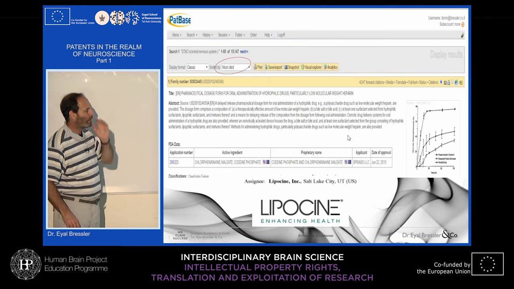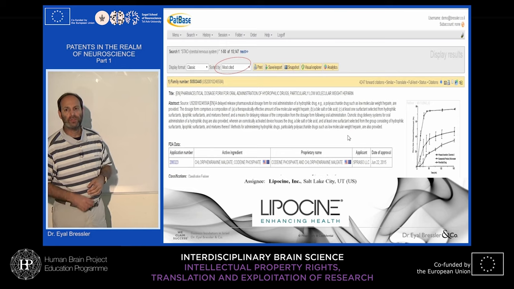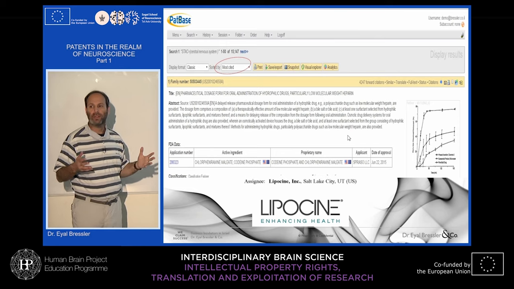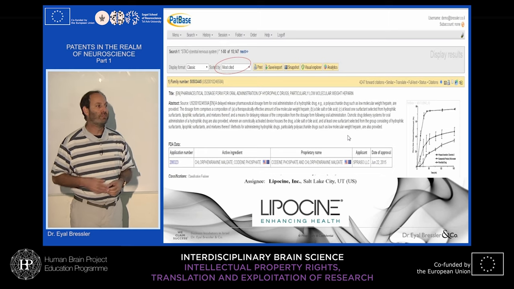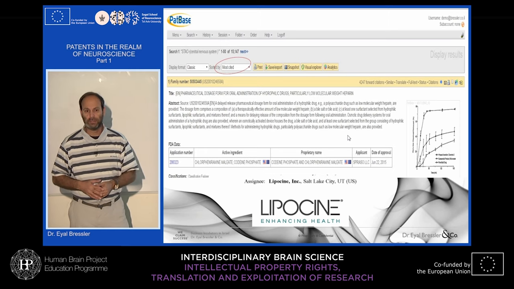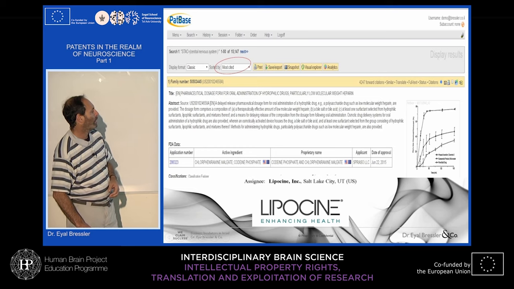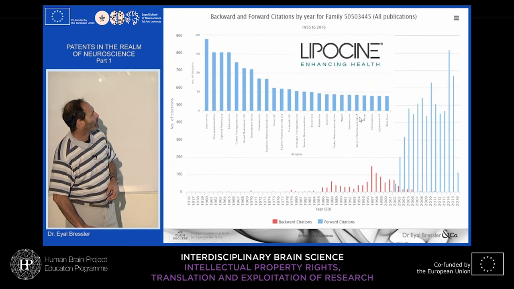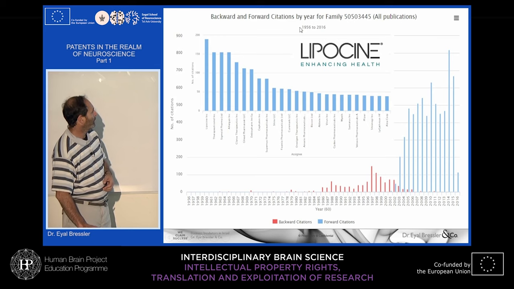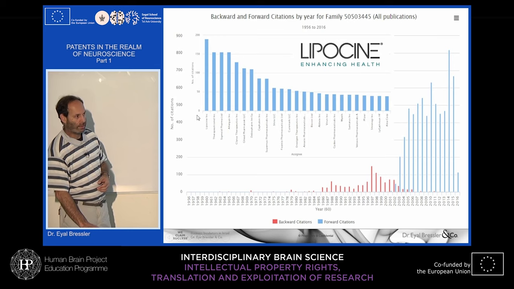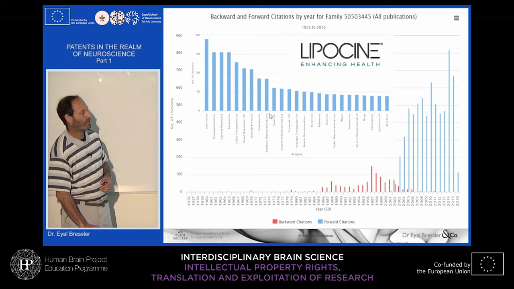Now, I think we spoke about that. Also, if you look in those 15,000 patents we have, what is the most cited patent, the most important or most interesting patent in those 15,000 patents? You'll see that a patent of Lipocine is the most cited patent, okay? It was cited about 700 times a year, two times a day. People file a patent citing the patent of Lipocine. Usually Lipocine cites itself, but all the big pharma cite this patent.